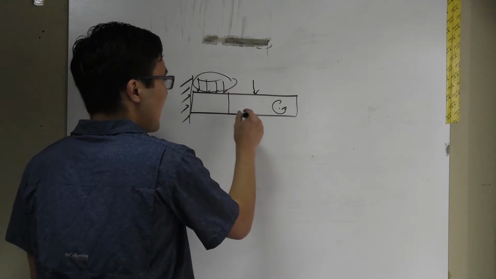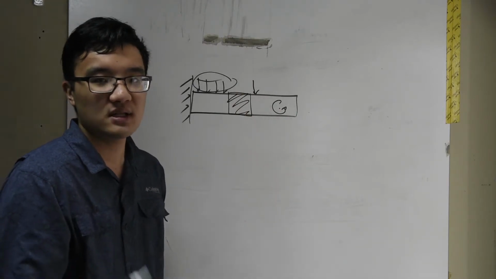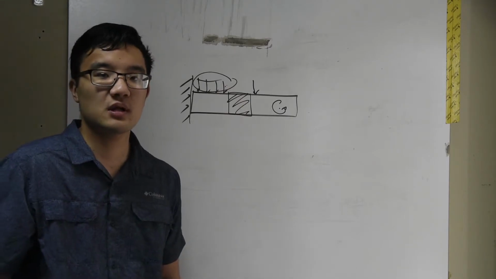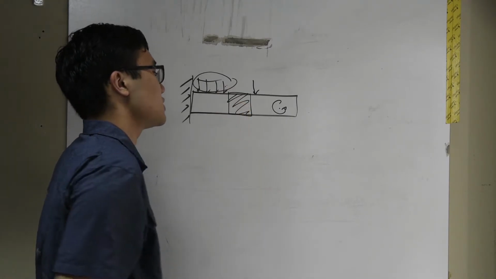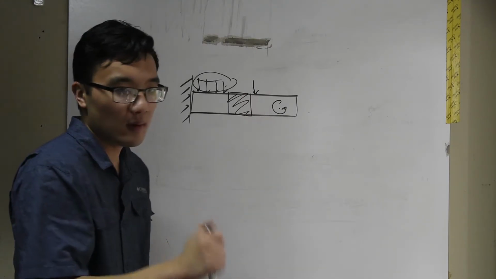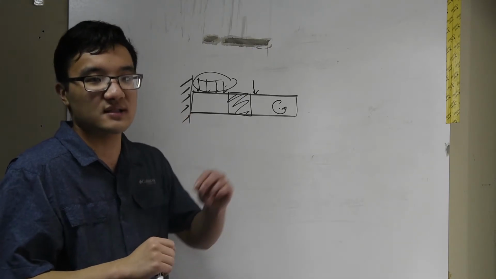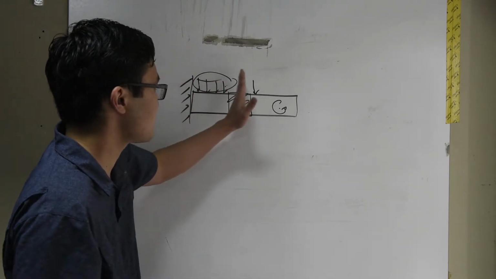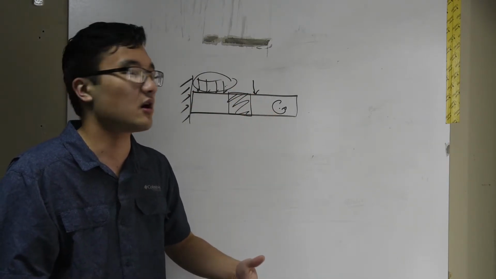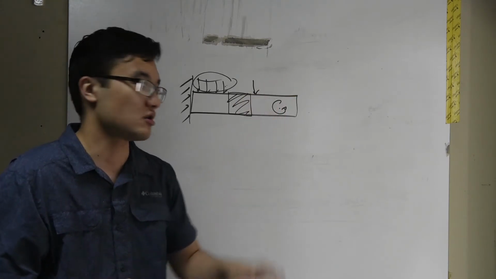If there's nothing happening in a region where there's just no forces applied, it's going to be constant. Nothing is changing. Whatever the max value at the end of your distributed was, it's not going to change in this region. Right here, we have a sudden point force applied. A point force, if I'm moving left to right here, it's going to shock my system. It's going to cause it to jump. Because all of a sudden there's nothing, then there's something, and it's something times a distance. It's going to be quite large. So that's going to cause a discontinuity of sorts. It's going to cause a jump in your graph.